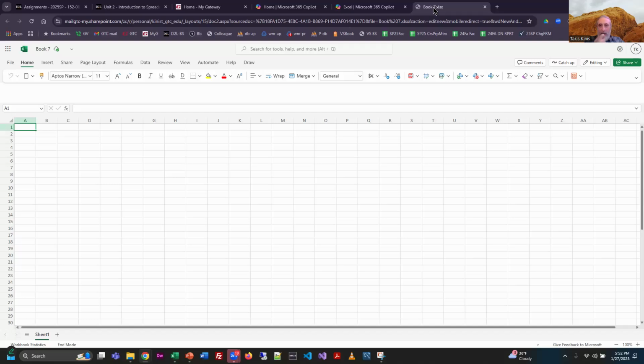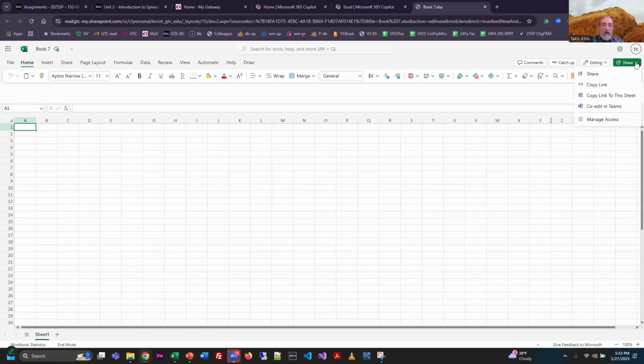Often when you're working in the browser-based version and you try to employ a higher feature, it'll have a prompt that says open in Excel. And it's like, yeah, I guess I have to, because it's not going to work in the browser version. The one nice thing about the browser version, though, is that Microsoft has taken a nice tip from Google in that it has become a lot easier to share a spreadsheet and have multiple people edit it at the same time in the browser. And I think that's pretty slick.